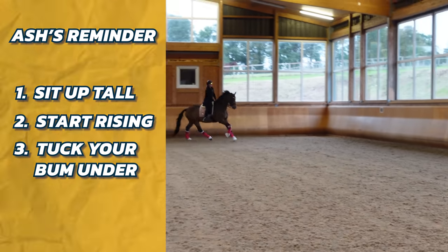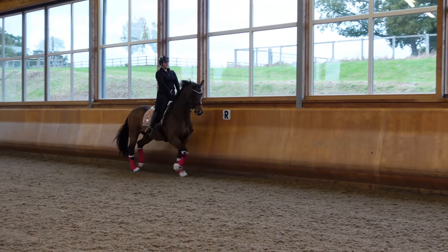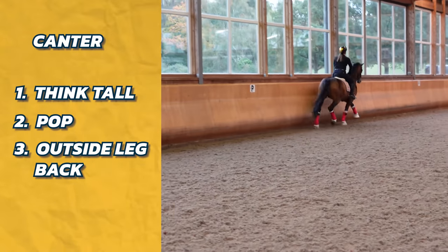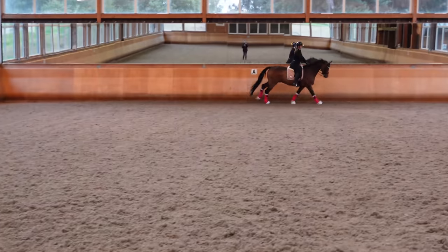So poke your little bottom under, stand on the ground with your two legs, and the minute, yes, then go. With a flap. Look at the trot there. Then canter again. Think tall, pop, outside leg back now. Good job. And go for again for a little bit of a gallop.